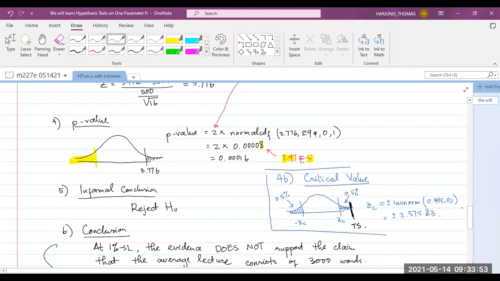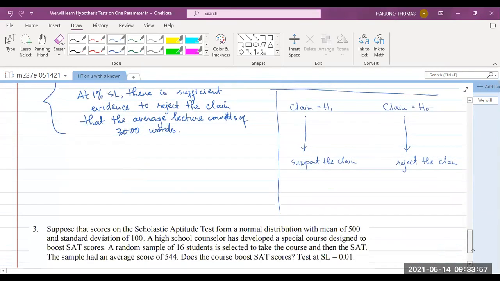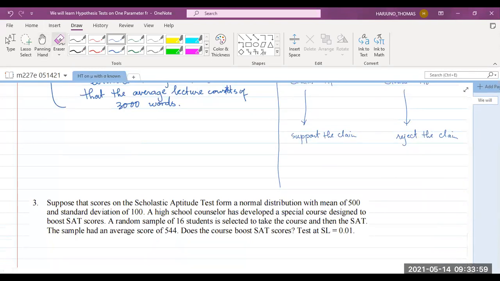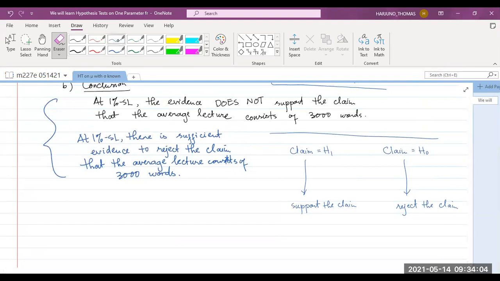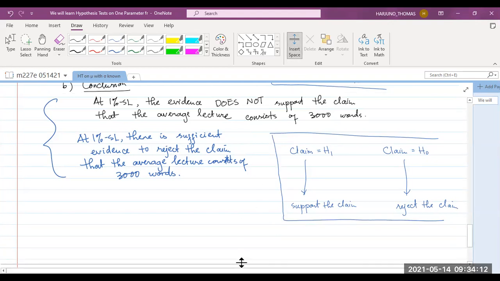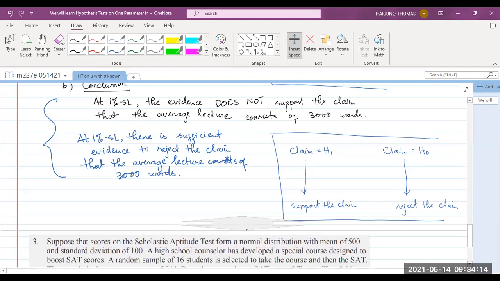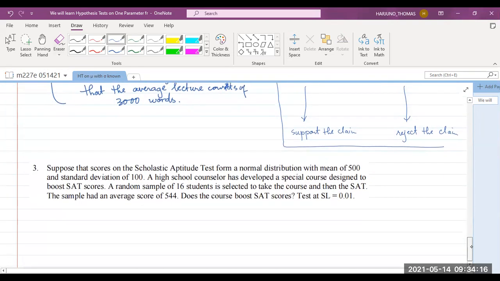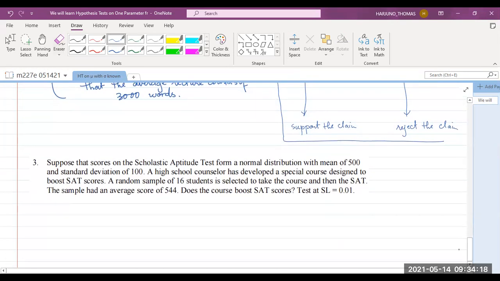Okay, now let's finish up the third question and then we take a break. After the break, I will come back to the same section here and teach you how to use the calculator to confirm, only to confirm. The calculator is not to substitute the work. The calculator is to confirm. But we do it after the break. Let's do number 3 first for now.